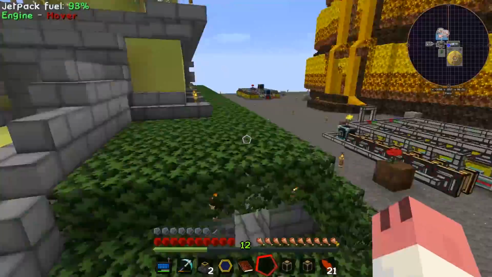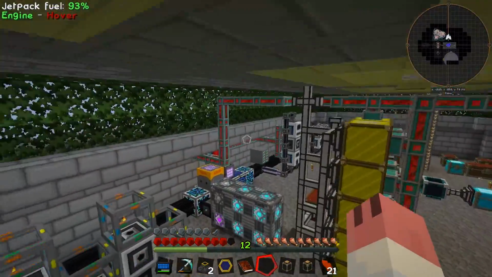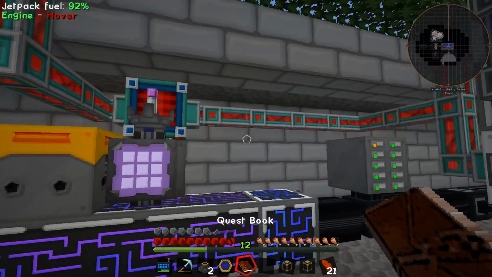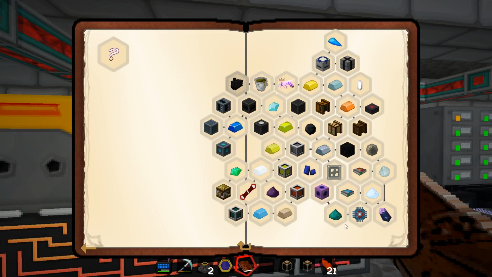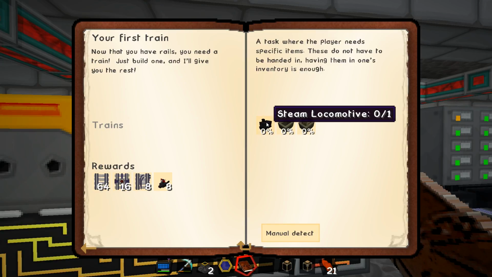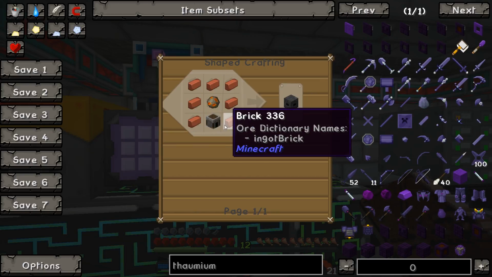Well, we're already way deep into this episode as far as time is concerned, but let's go ahead and finish off a couple of things, right? So, we wanted to build these things for the train-related stuff. So, let me go to the machinery. Let's open this guy up. We need our first train, our steam locomotive. We need 4 high-pressure boilers and 2 solid fuel boilers.